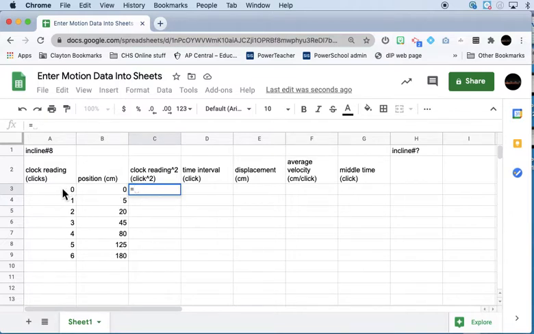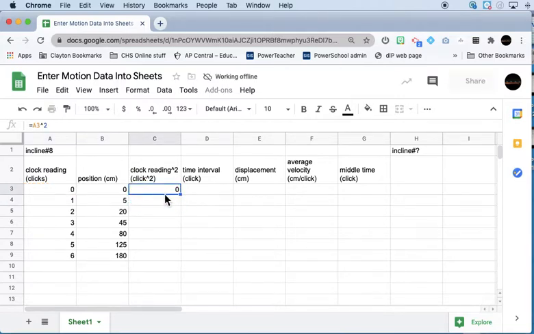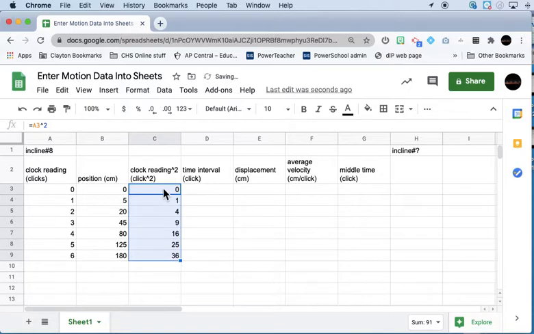I want to take this cell here and square it. So I'm going to click on this cell and hit caret 2. That's shift 6 if you can't find the caret. Hit enter and make sure it tells me the right answer. It's hard to tell when the number is 0, and then again, if I click on the cell and drag this little handle down, it will go ahead and fill that in all the way down.